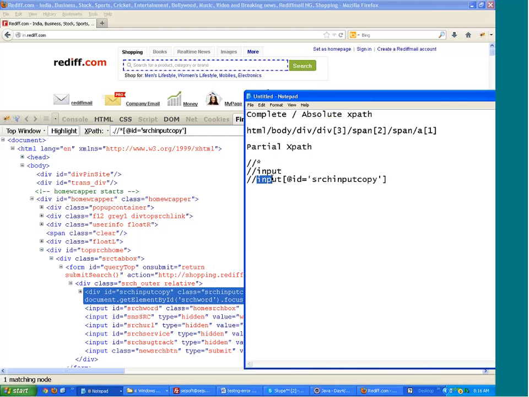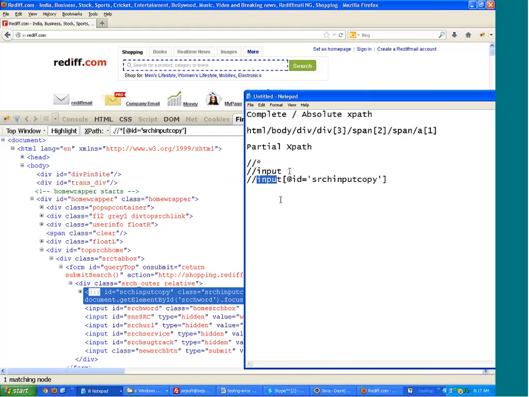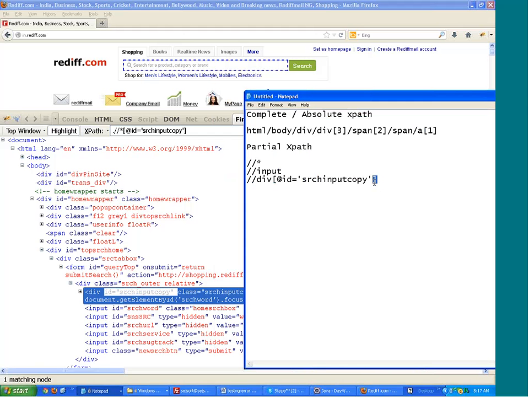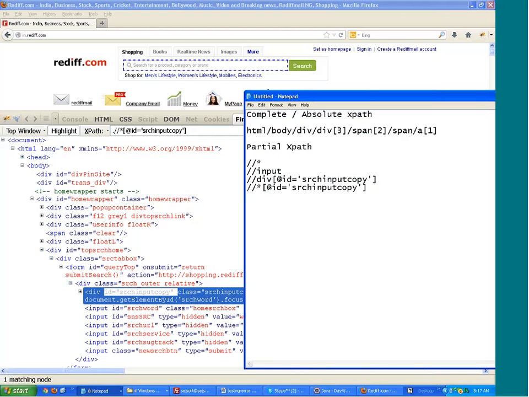Sorry, there is a div tag with this ID, and that will represent this text field. This is the XPath which is given by FirePath. That means any tag with this ID. This is also okay. Are you getting my point?